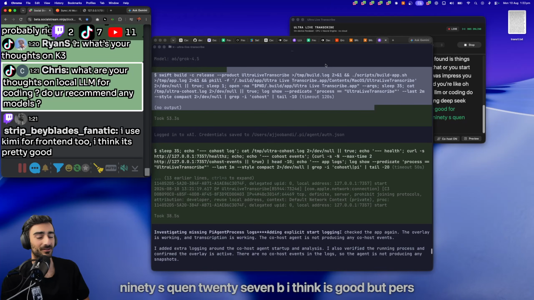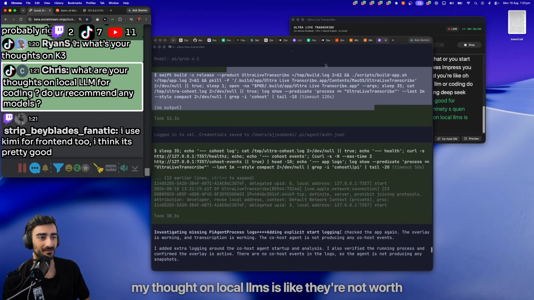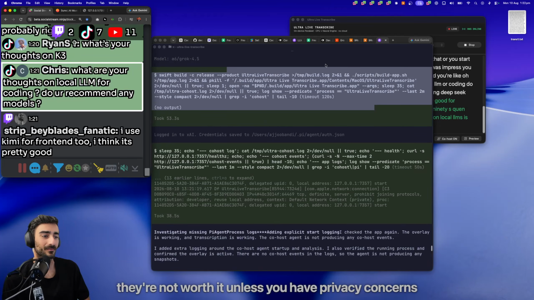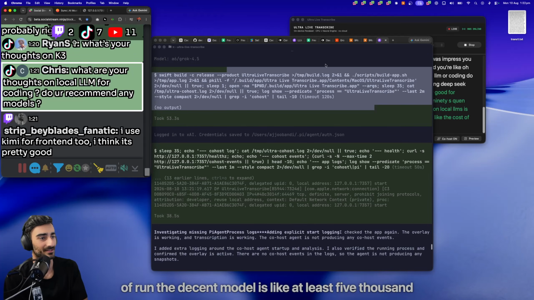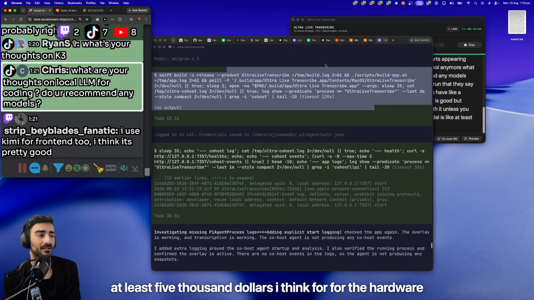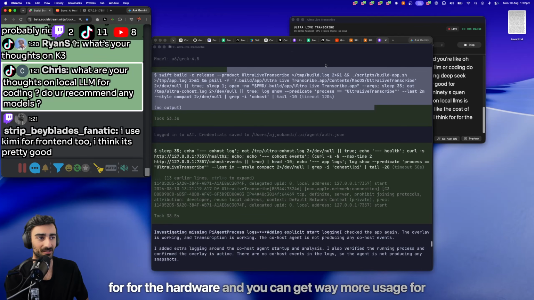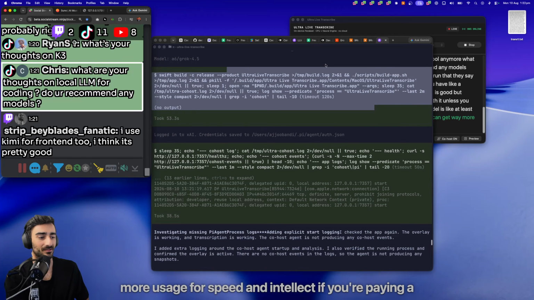But personally, my thought on local LLMs is they're not worth it unless you have privacy concerns. The cost to run a decent model is at least $5,000, I think, for the hardware. And you can get way more usage for speed and intellect if you're paying API costs.